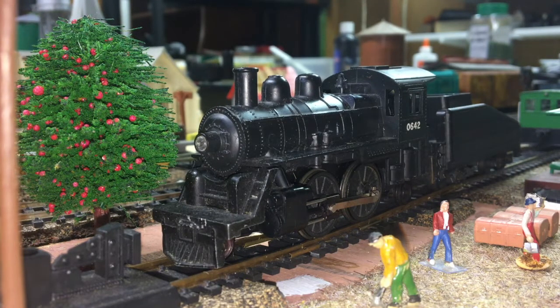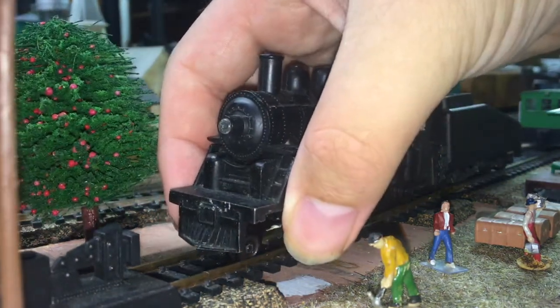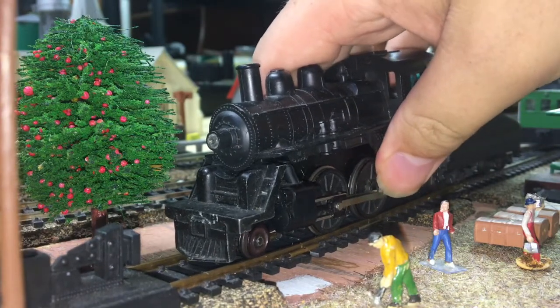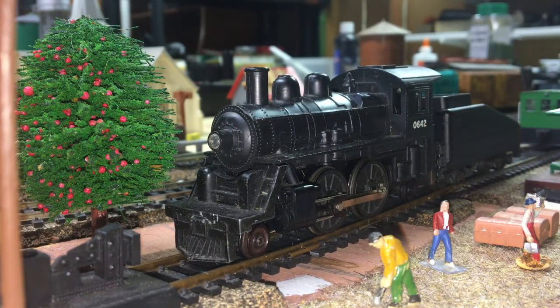Like I said, it's very charming. It runs pretty nicely too. And the detail isn't terrible for its age. I'm not exactly sure when Lionel HO were being made — I think it was the 60s or the 50s. This does definitely have a 60s vibe to it, like 60s model railroading. The rivets are usually like a giveaway for me, because they're always very pronounced and strange looking. But yeah, I guess enough blabbering — should have run it.